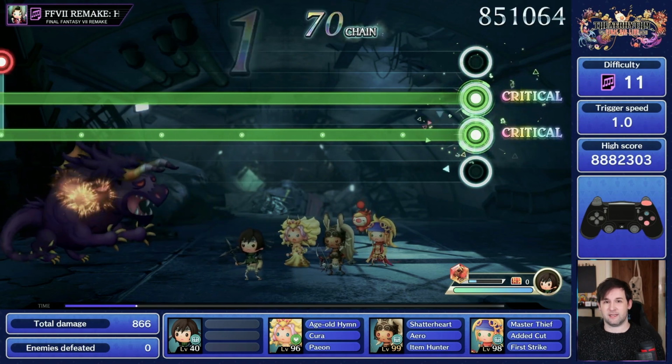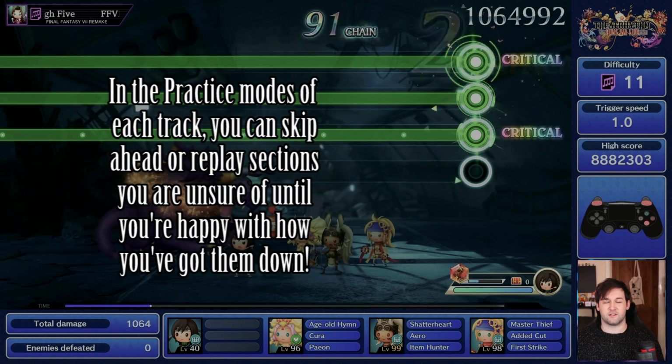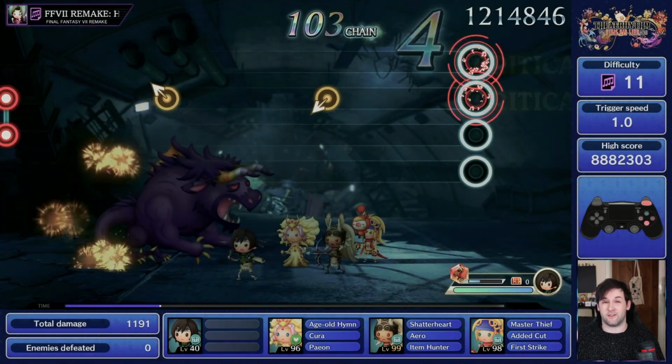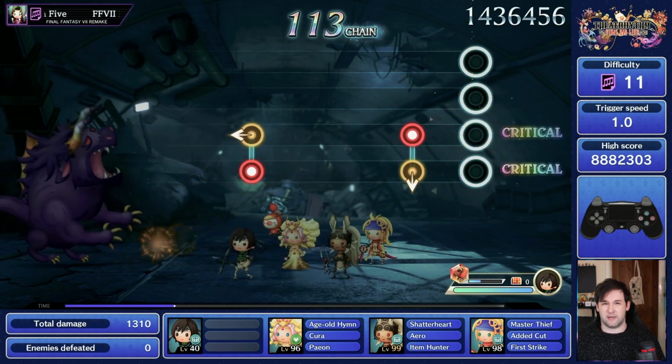And similarly, in the practice mode versions of these songs, you can actually sort of fast forward to the sections of the songs that you're struggling with in order to keep practicing on a particular part or a mechanic that you're not quite sure about. So between those two things, you'll get a much greater feel for what you need to do when actually performing the track.